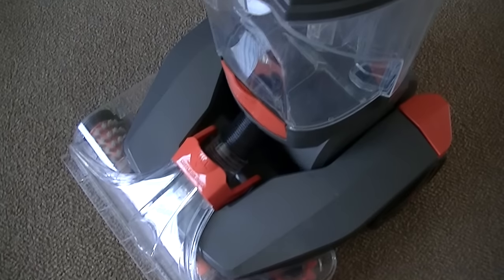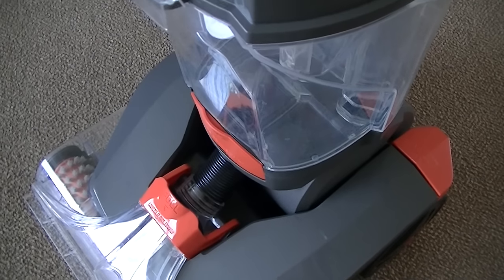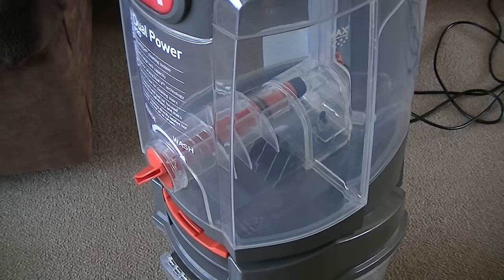And there's, especially by here, the door, this is where we get a lot of ingrained dirt. But all in all, the carpet isn't clean. Looks quite presentable, especially now, but I can assure you it's filthy. Hopefully it will be filthy, and hopefully it'll be absolutely spotless, and all the dirty water will end up in that tank. So now I'm going to fill up the clean water tank with the warm water and solution.